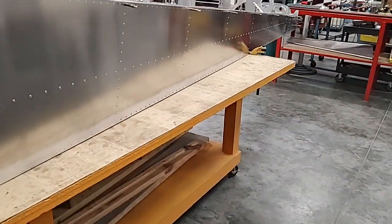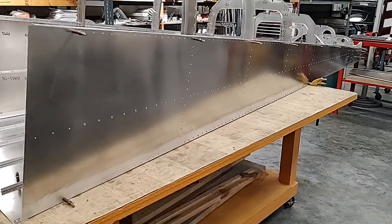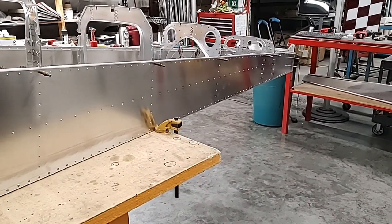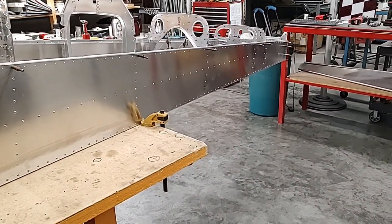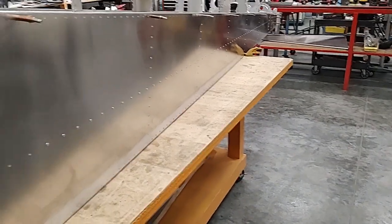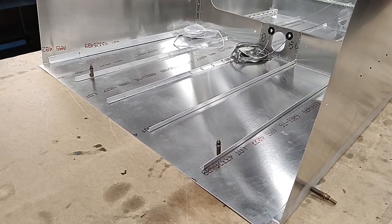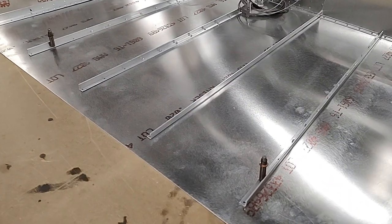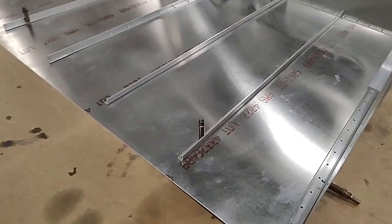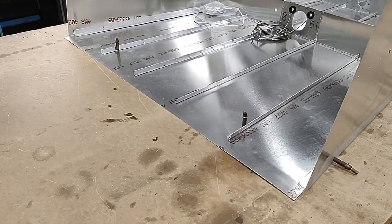We assemble this on a 4 by 12 foot flat table. I've got my tail cone laying flat on the table, and the tail of the tail cone is overhanging 57 inches off my bench. Another important thing: I like to center my tail cone side to side. Where you see those two clicos, if you're willing to put a couple of holes in your table, it really helps to drill a number 30 size hole through those two holes. That locks the tail cone in pretty solidly so there's no lateral movement as you're mating the cage to it.